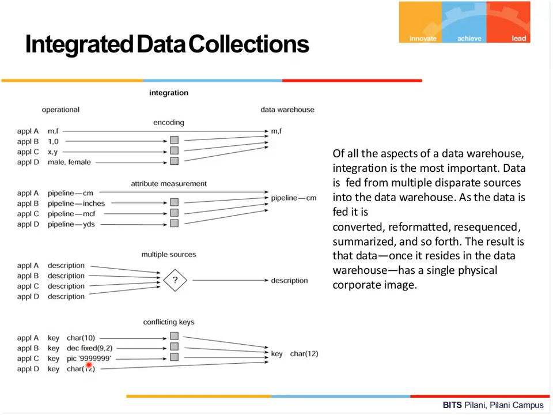So the goal for us in the data warehouse, as we get multiple systems representing the same type of data in different ways, is that when it comes to the data warehouse, we somehow transform this into one mode of representation. I don't want some data represented with male and female, some with 0 and 1, some with X and Y, and just put it into the data warehouse as it comes in. Then it's going to be a nightmare for me to do the analysis. So this is the transformation that we talked about.